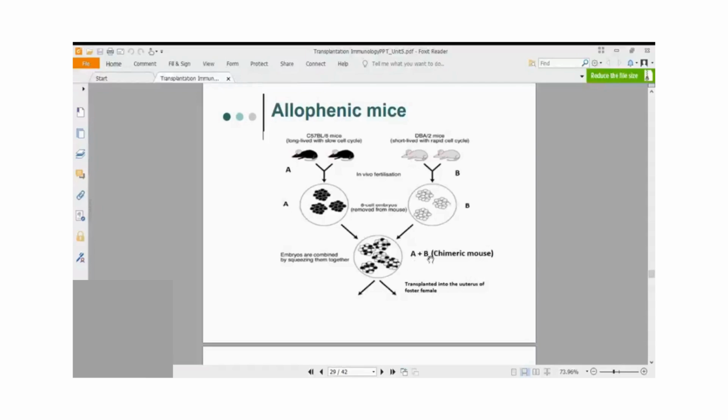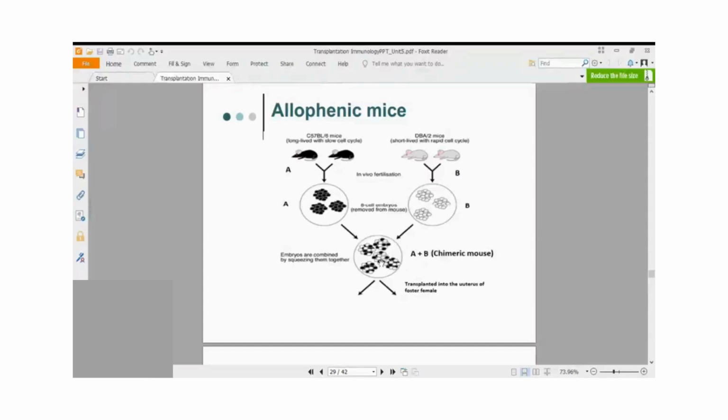Otherwise, in the AB hybrid of the genetic cross, the Mendelian cross, you would have had n number of chromosomes of A and n number of chromosomes of B, constituting 2n. Now here it is 2n plus 2n: 2n chromosomes of A and 2n chromosomes of B. They are there separately in B cells and A cells, and they have formed a chimeric blastocyst.